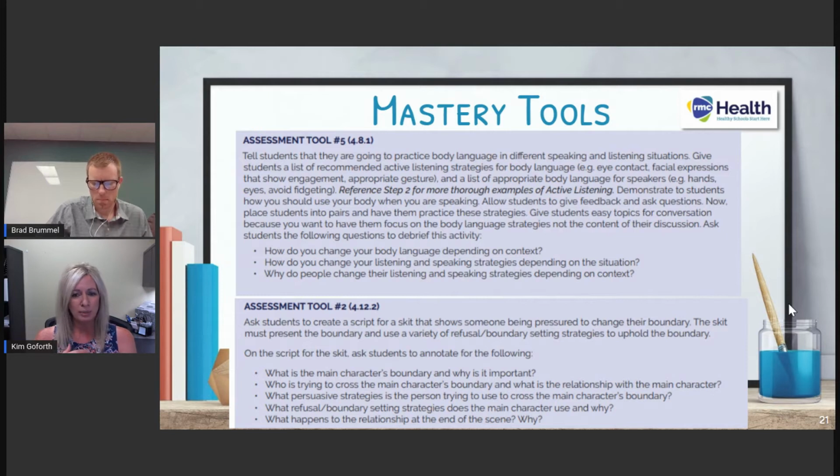And then the bottom purple box is for the 9-12 grade span, and they're creating a script. And so they are using the language to show you that skill. And so questions to ask for that script of their skit. Why is it important that this character's boundary is this way? So they're applying those skills, but actually using it. And so here's some tools that we'll talk about where you can find these, but to show mastery for this standard 4.